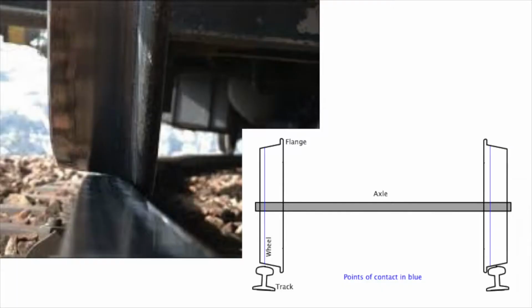So railroad beds, track beds, have become highly engineered to accommodate trains that travel at greater speeds. The flat bottom rail, among other factors, has led to the refined design for the wheels. The earliest rail cars sported standard straight-sided wheels. So the earliest composite wood and iron rails featured these L-shaped rails to hold the wheels on the track. They were not very dependable and they were difficult to maintain.